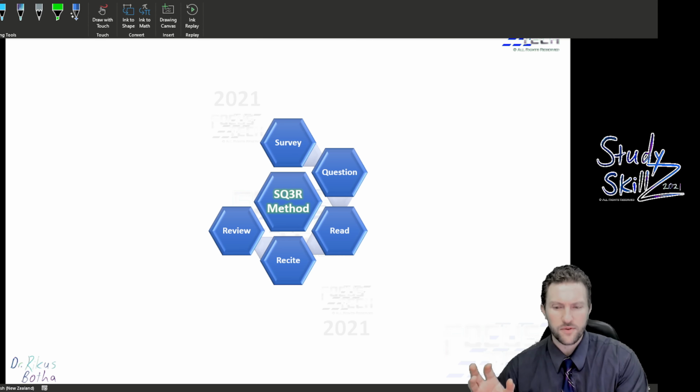So, sounds straightforward, but that really means you need to think about why you're going to read the information that you're going to scan through. If you have a purpose, if you have a mission, your mind is going to be able to retrieve a lot more information. So keep that in mind. Next one, question. What are we questioning? Why are questions important? Well, question is all about formulating your own question.